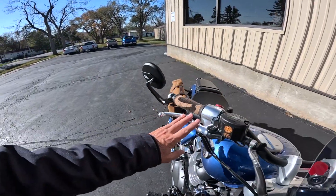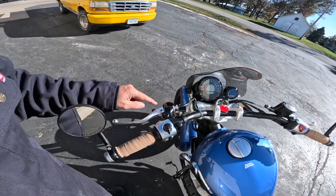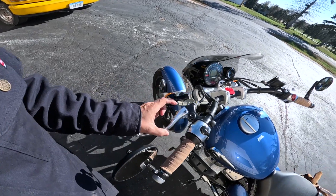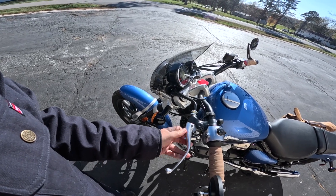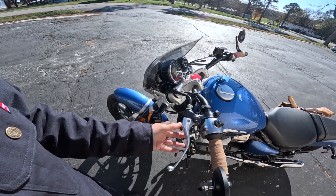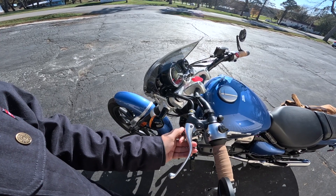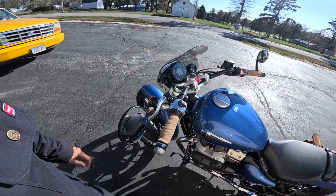Got to point this out because I'm so amazed at this. I believe the 350 line of Royal Enfields have some of the best levers in the market. Now this is the same kind of lever but slightly larger and it's also adjustable — by turning this knob here you can adjust them in and out to change the distance. So that is all the way out, and then you turn it this way, that's all the way in. Very well done.